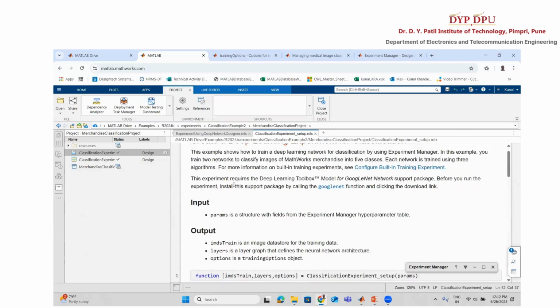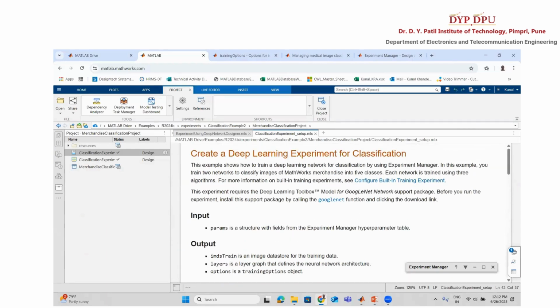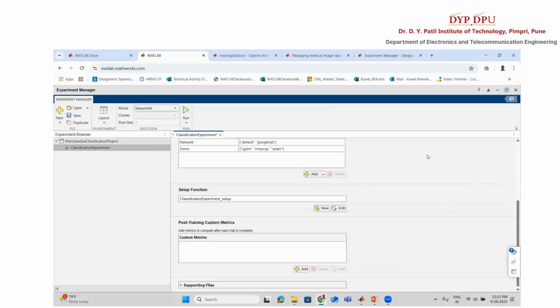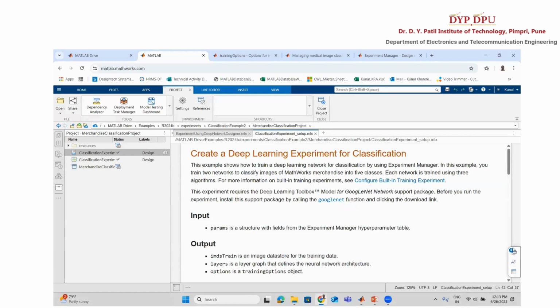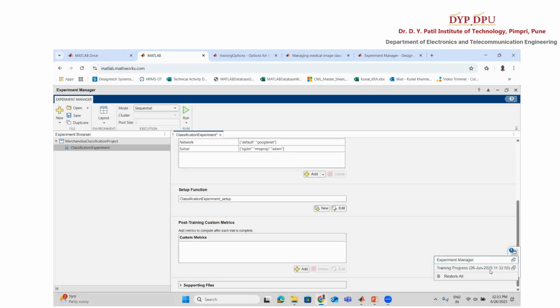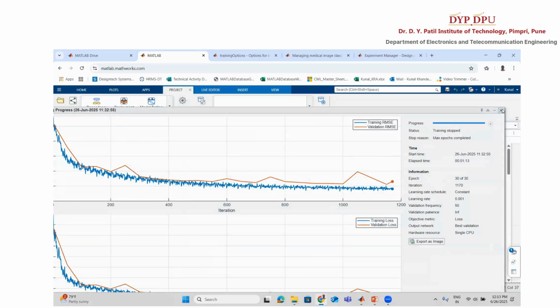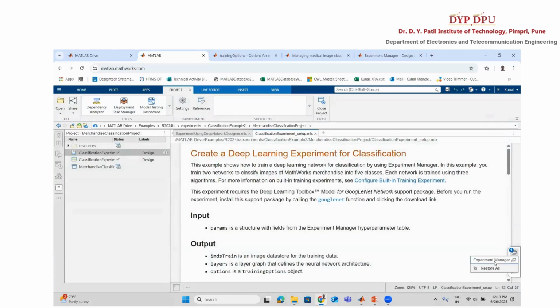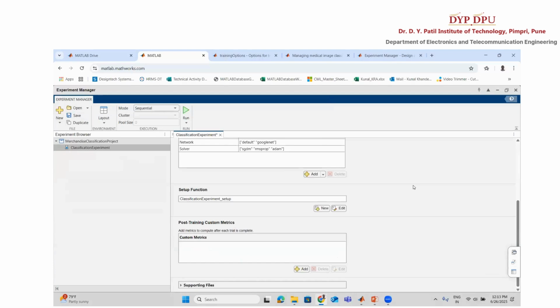Okay, wonderful. Thank you. So now we need the Experiment Manager window. If you are unable to find this window, on the right hand side you will find windows over there. You can click on maximize and the window gets maximized, or you can minimize over here. I have got this minimized. So let me close the windows that I don't need. Experiment Manager app. I hope you understand this now.